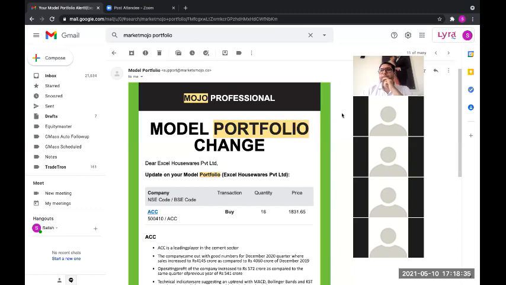Will you be able to make at least 4% per month consistently? See, it depends from market to market, sir. I cannot guarantee it. I am not a part of Market Mojo in any way. I am just one of their customers. How long have you been using this? I have been using it since 2019.